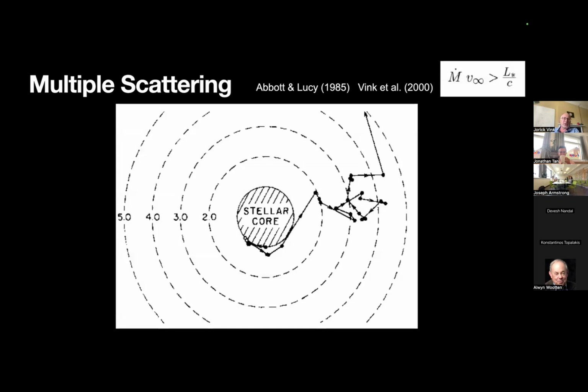The way I calculate these winds, and there are other ways of doing it, is that I use Monte Carlo methods. In this way, you can use your photon packets to dump momentum and energy into the wind. Via multiple scatterings, you could potentially reach wind efficiencies larger than unity. That means that the Ṁ v∞ can exceed the momentum per second in the radiation field, which is given by the luminosity. That way, we can get very high mass loss rates, much higher than for normal O stars.